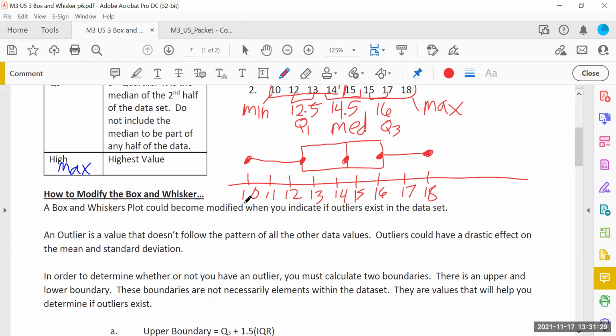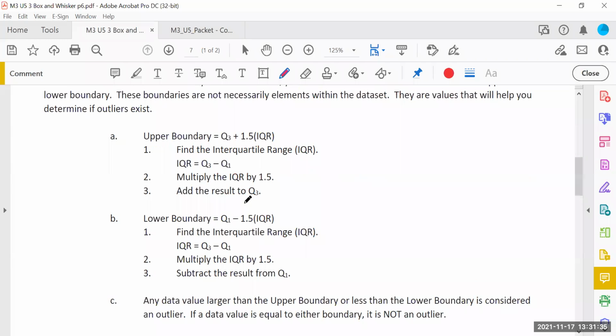So we're going to find what those outliers are. And there's a very specific formula to do that. We're going to find an upper boundary and a lower boundary. Anything outside of that is going to be an outlier. Essentially, those boundaries say anything inside that's close enough to what the other numbers are, that we'll keep it. Anything outside is too different. We're going to exclude it.